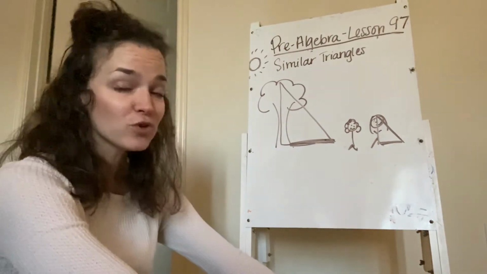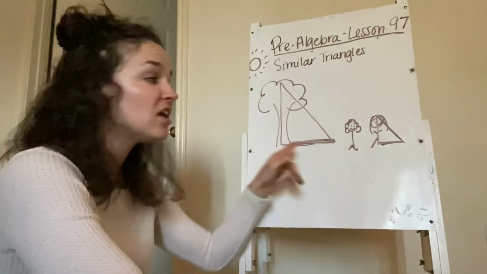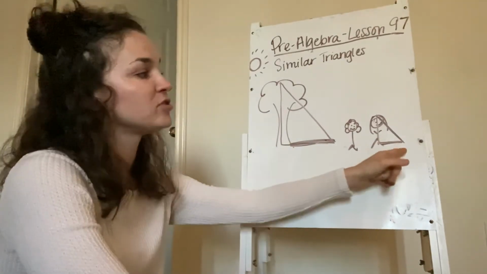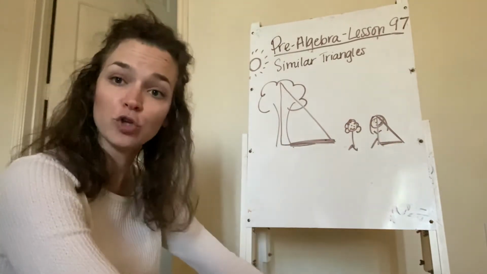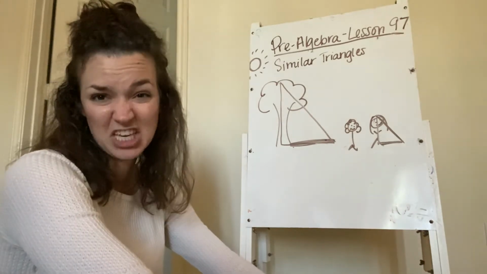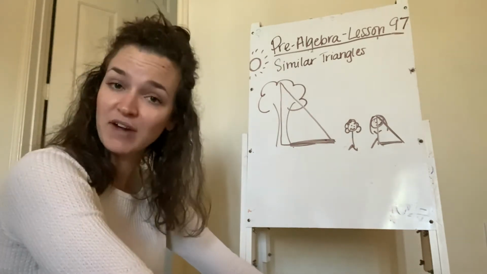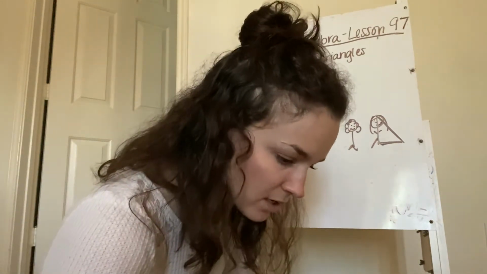So you can actually use those shadows to estimate how tall something else is if you can reasonably determine how long your shadow is, how long the tree's shadow is, and how tall you are. Because it's a whole lot harder to climb up inside of a tree and figure out how tall it actually is. So this is a good alternative method to finding out the height of a tree. So let's see.